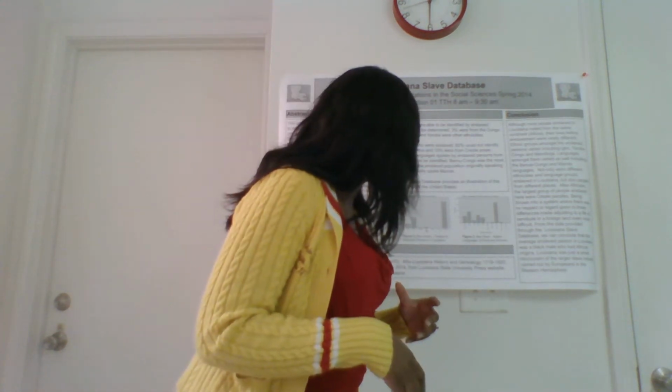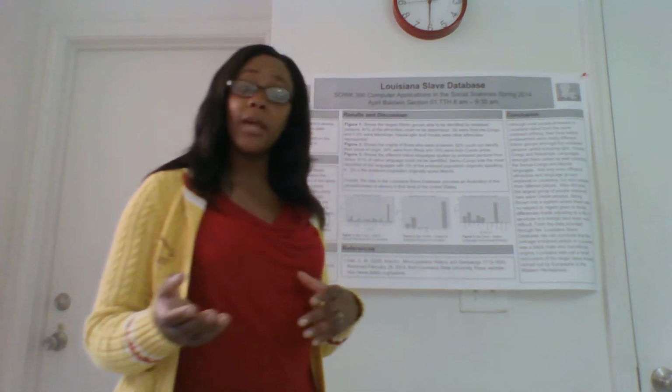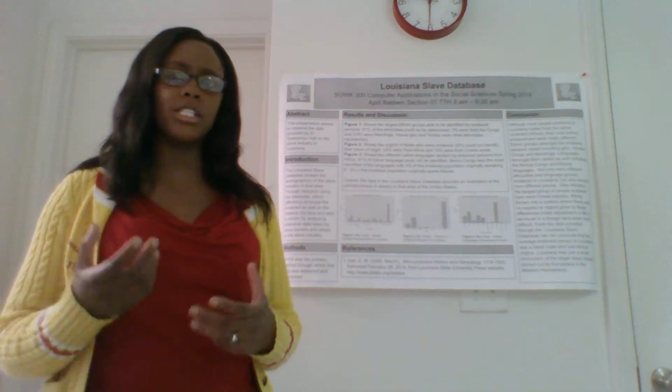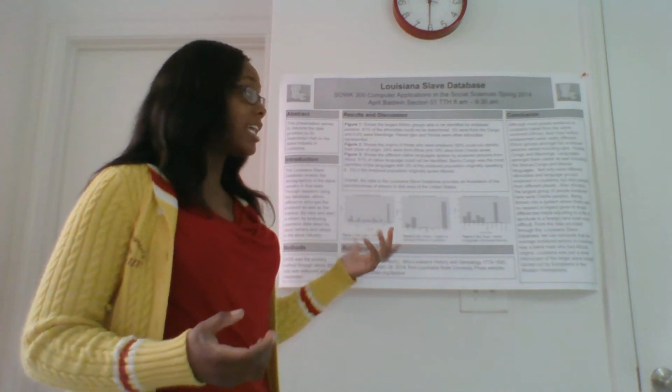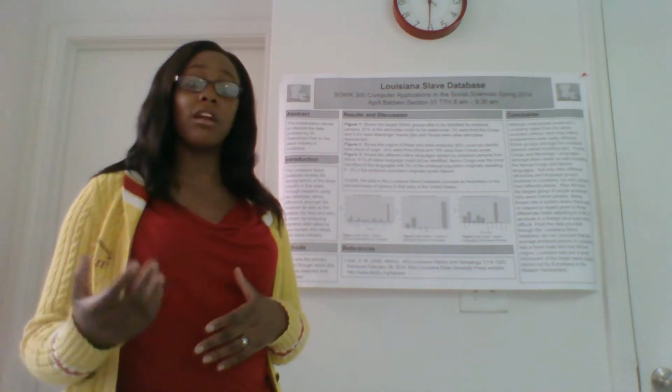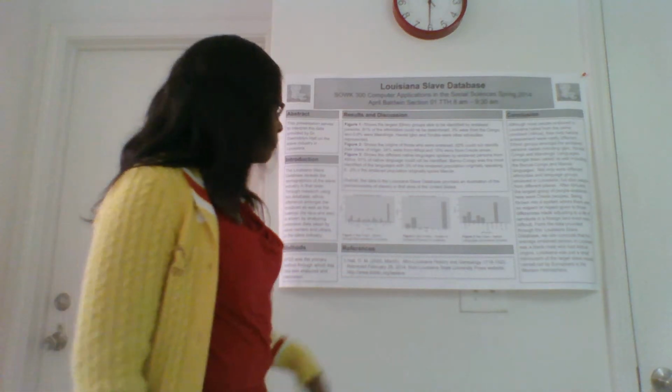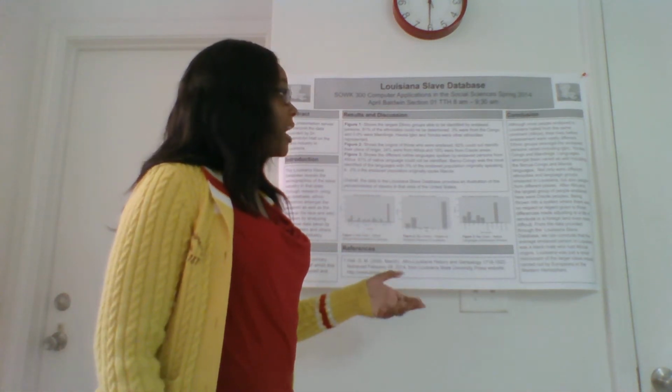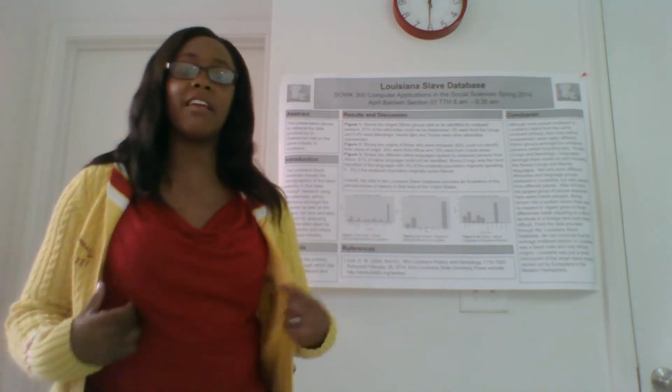There's another language in here, Kwa and Gur, and there's a lot of other different languages that were spoken. Again, this does not limit the amount of people who could have spoken another language in another section of the country. So this is pretty much my interpretation of the Louisiana Slave Database.